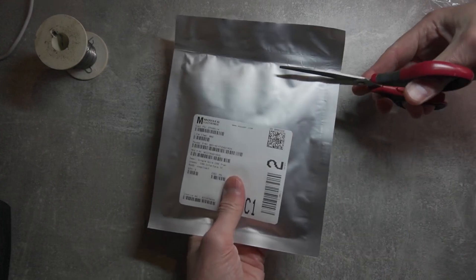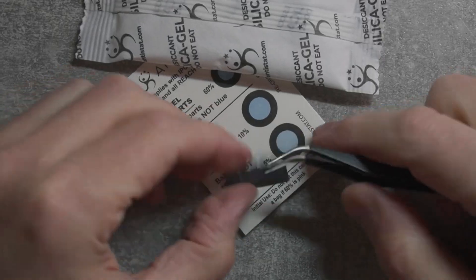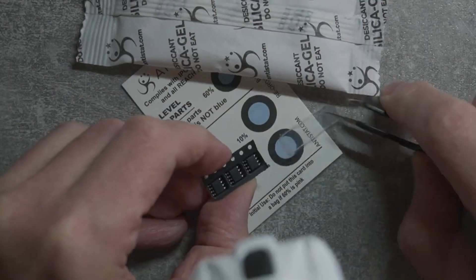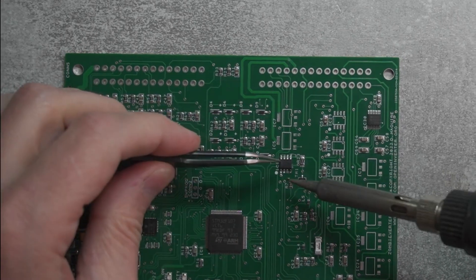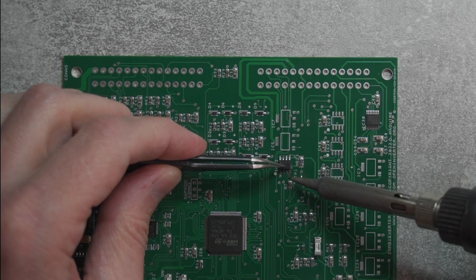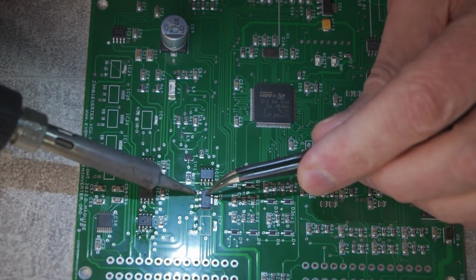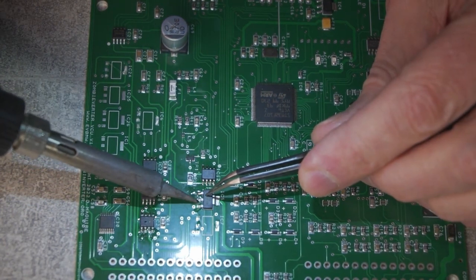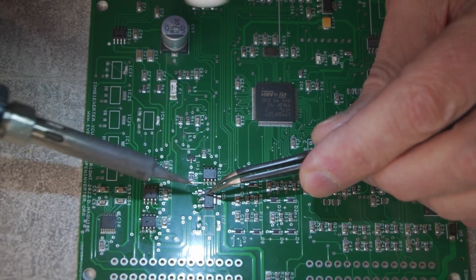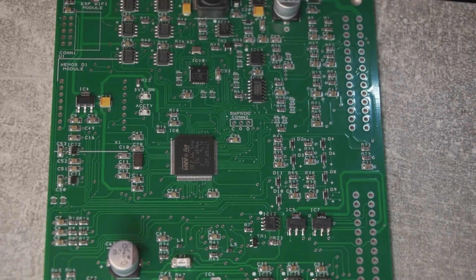I received this board with some components missing and I have to solder them in. As the shipment from Mouser arrived a while ago, it's time to get crafty with some soldering. I've got all my components ready and, because I like to keep things organized, I'm starting with the smaller ICs. I follow my trusty soldering technique — basically a lot of flux and a gentle touch with the soldering iron. Then it's time for the big guns: the MOSFET transistors. They need a little extra TLC since they have a larger pad at the back, so I heat them for a bit longer to make sure the solder flows through properly.